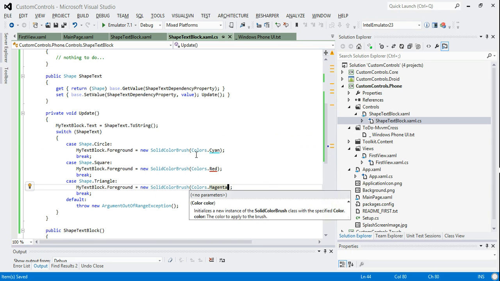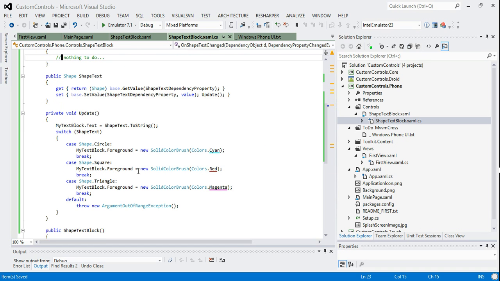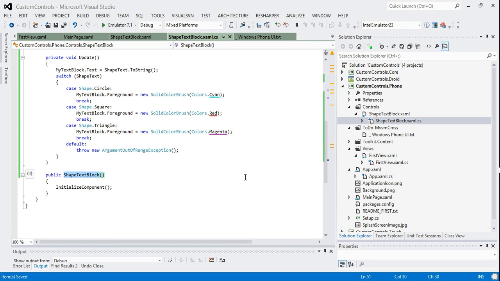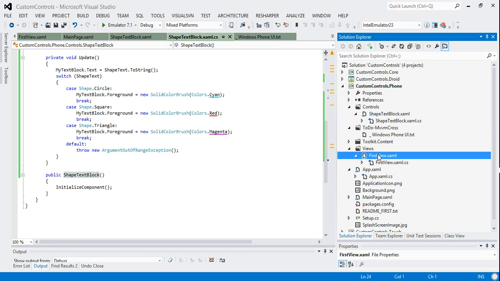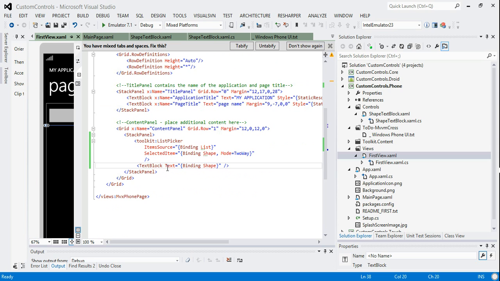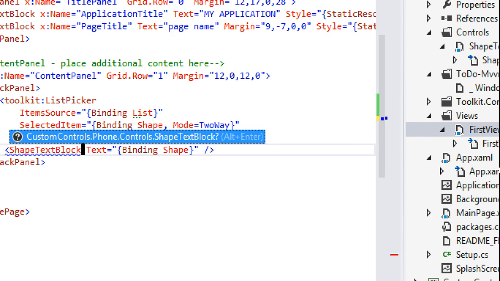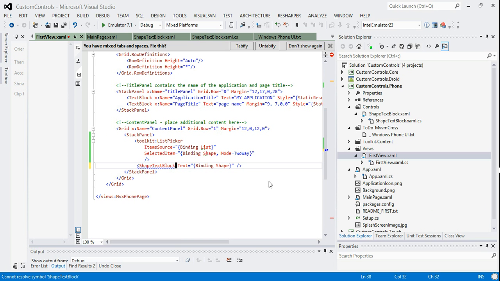And so with that coded, unless I've made a mistake here, which is quite likely and quite possible, we'll come back to it if that's the case. With that coded, we should actually be able to take the shape text block and use it back in our first view. So back here in our first view where we have this text block, I'm going to replace that with a shape text block. And immediately you can see that ReSharper is asking me, is this the shape text block you're looking for? So I'm going to go yes. And what I'm binding is, I'm not binding the text on it now, I'm binding the shape text on it, and I'm binding that to shape.